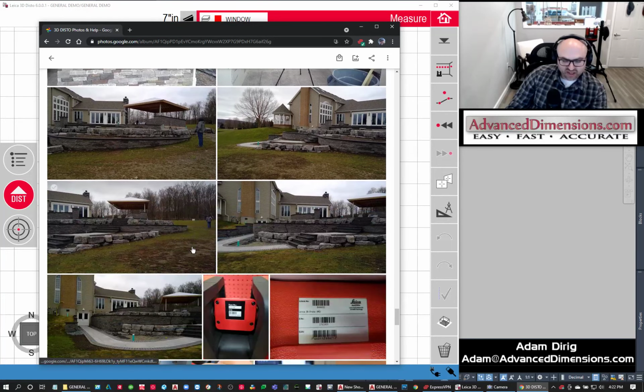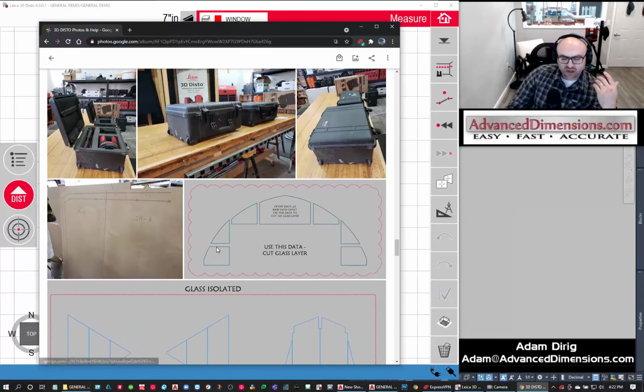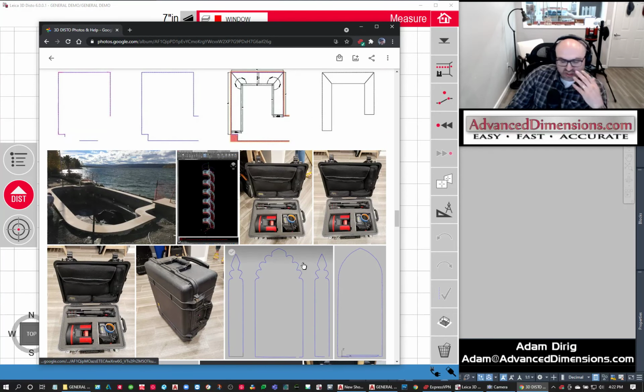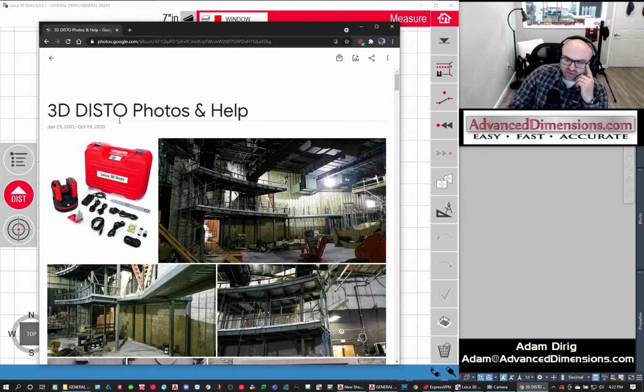And I even had a customer send me some pictures from stonework. Again, think anything fabrication. Stonework, glasswork, countertops, windows, doors, stairs, you name it. You can come up with some really cool things that the 3D Disto can help.